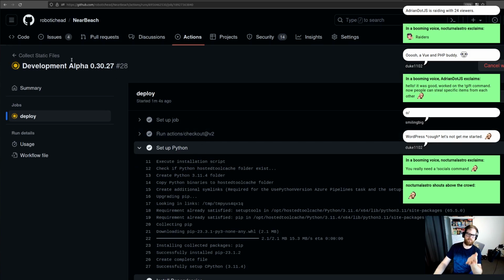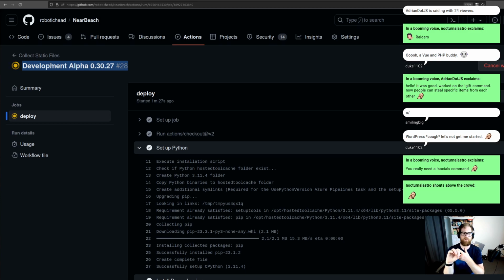The idea is I want to take over this particular action and actually have it do multiple things. So one, I want it to essentially deploy when there's a release of NearBeach to PyPI, and hopefully it'll grab that release ID and use that as the version number.